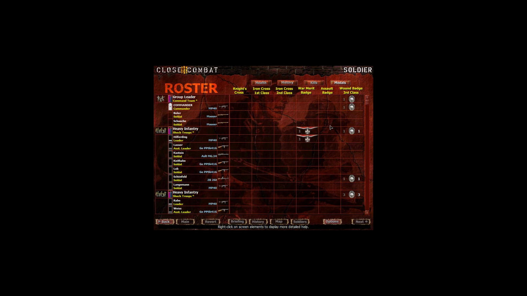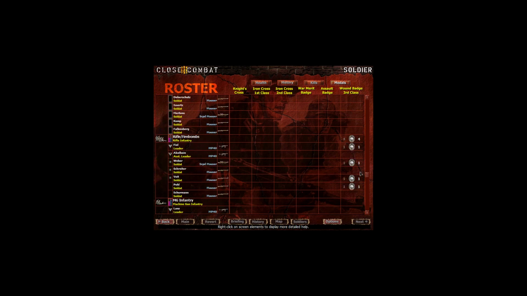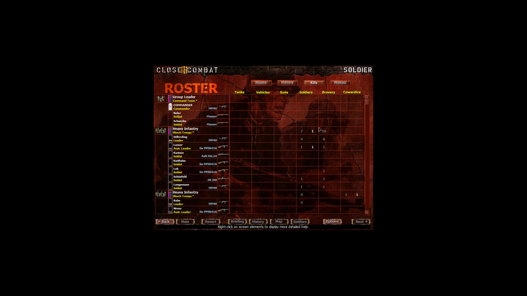Medals. They're real big to talk about. A couple war merit badges for the heavy infantry. Commander Hilferding received the war merit badge. Nice job, Commander. Let's check out the history. Kills. Yeah, those StuGs were a big deal in helping to take those positions. And then in the last scenario, that 12-centimeter Granatwerfer could drop some serious lead.